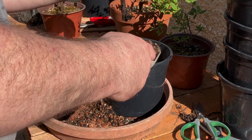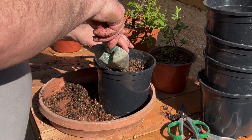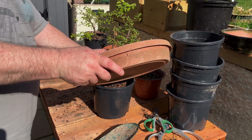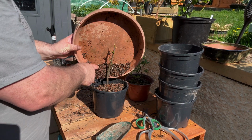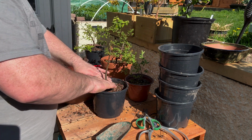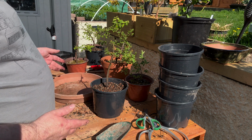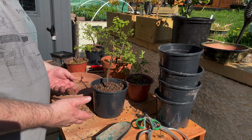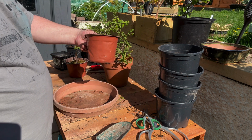I would like to think I can save this. Just need to be careful with the roots. So I'm just topping up this. Okay. Now I will need to water it, even though the soil's still wet at the top here, but the soil underneath is really dry. So I'm going to give it a wee soak. Okay, hopefully this will pull through. So I'll do this pretty little one next. That's a lovely wee plant.